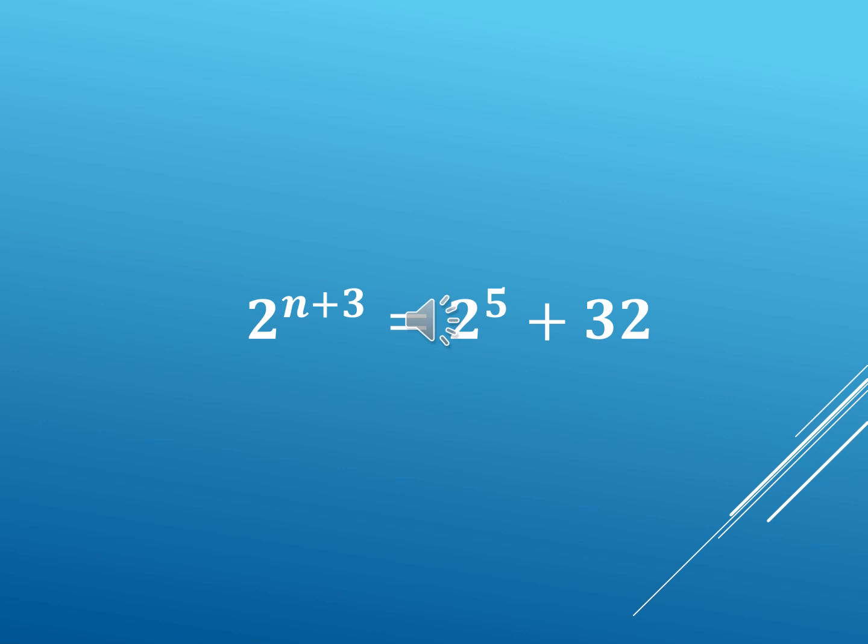For our third expression, we have here on your screen an exponential equation. At the left side of the equation, we have the base 2 raised to the exponent of n plus 3 and equated to 2 raised to 5 plus 32. So I hope everyone got this correctly also. And congratulations po sa lahat ng nakakuha nito.